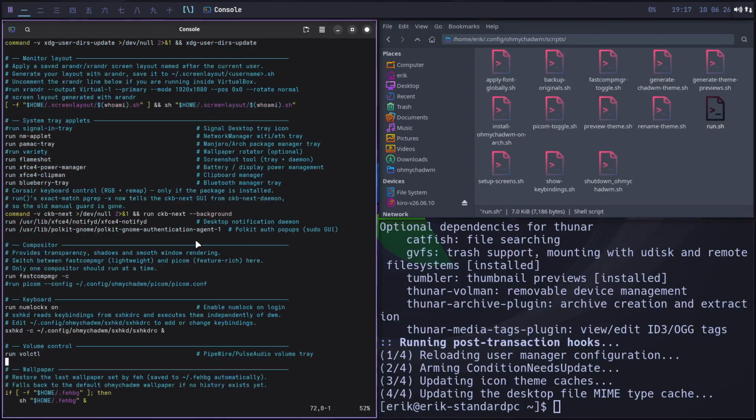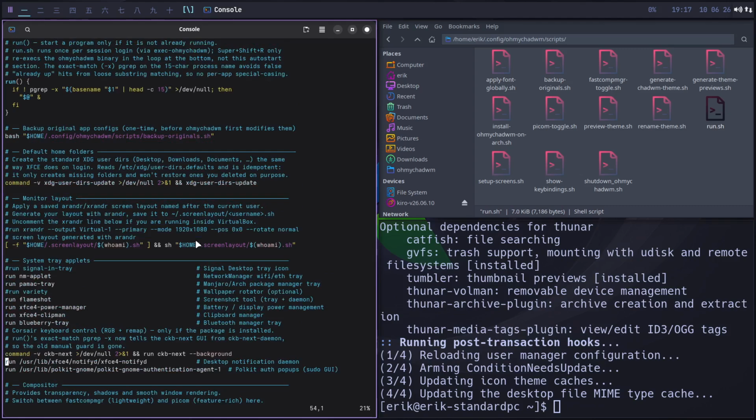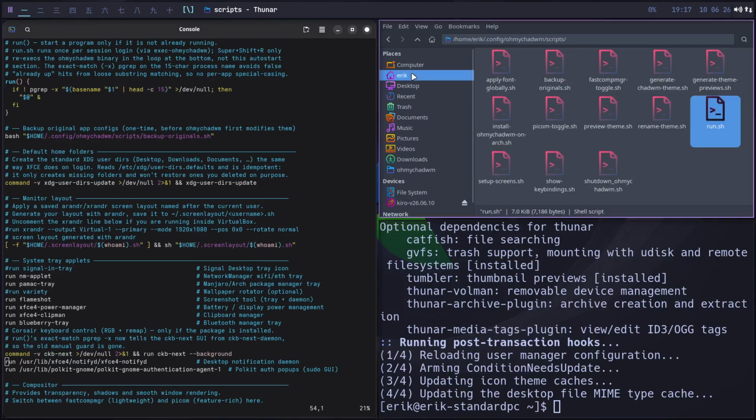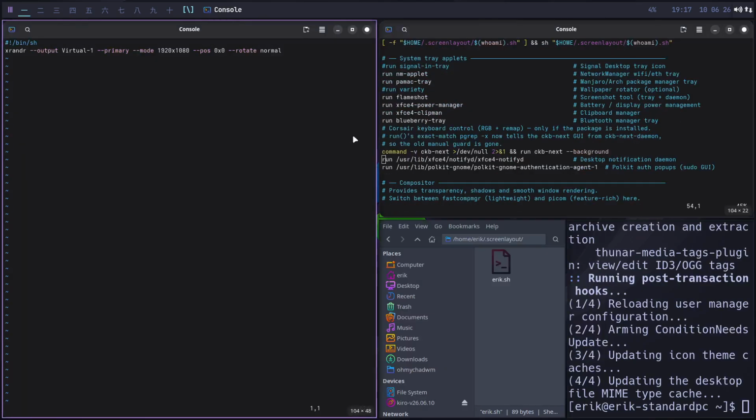But what you can do is basically, if you log in, say go read that file. Here he is. Home, screen layout, who am I? Erik.sh. Screen layout, Erik.sh. You see? So a small little thing here that says if you have it defined, if indeed there is a screen layout Erik.sh, which says xrandr output this, primary that, blah blah blah.